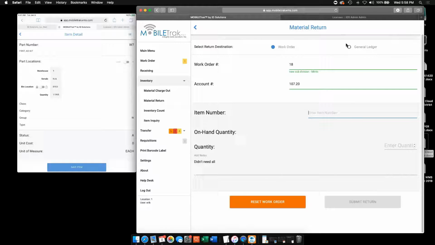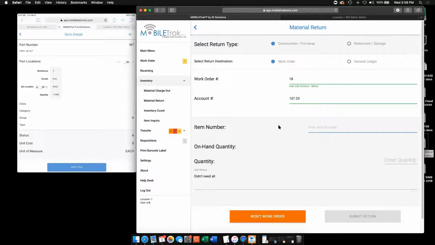So the idea is we're doing this very, very quickly, but more importantly, we're capturing this transaction as we're doing it. I can't tell you how many utilities out of the 85 or so customers we have that their inventory counts are just out of whack because we're picking material for a job and we set it aside and the crews never came to pick it up. Well, we think we expensed it, but we never did because they never took it. So we actually have the material, but we don't know it. So we're ordering all this excess material that we really don't need, right? So things like that. We're capturing these transactions as we're doing them.